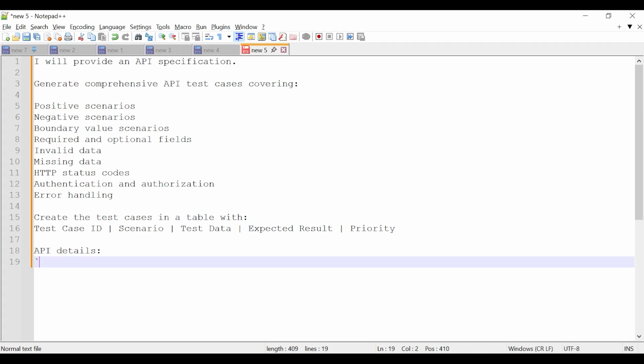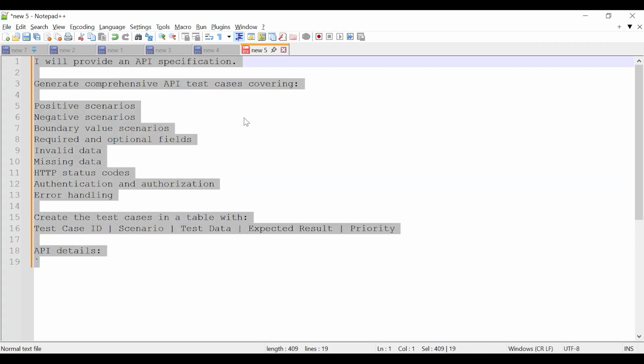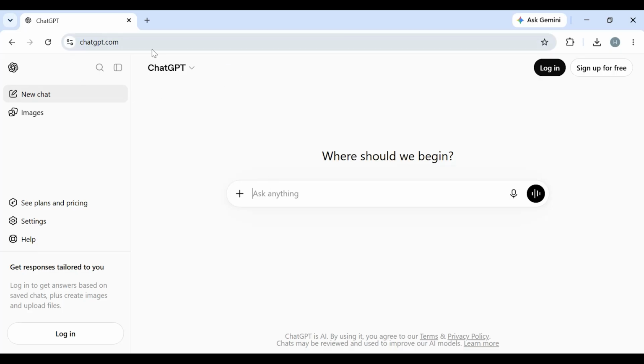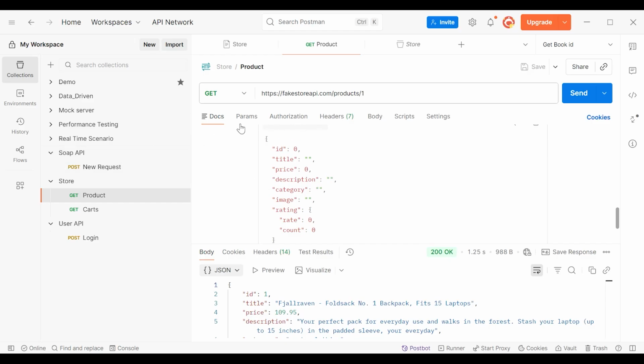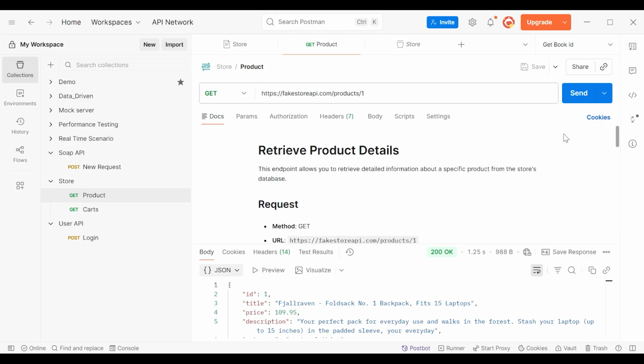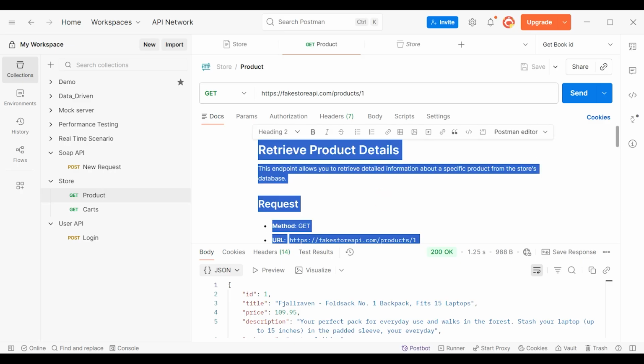So now we will generate the test cases by using ChatGPT. Open Chrome browser, search chatgpt.com and enter the text here. This is the prompt. Now open Postman and then copy this complete document. Copy this one.